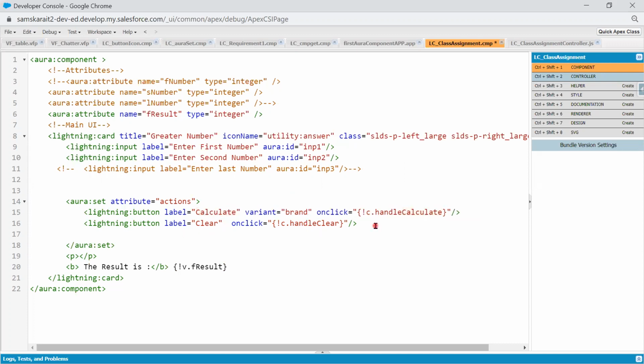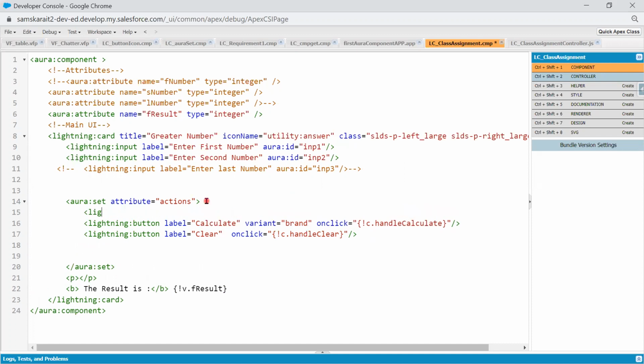Okay, I'll add another button. lightning:button label equal to add, onclick equal to exclamation c.handleAdd.